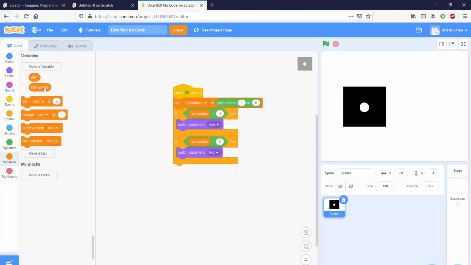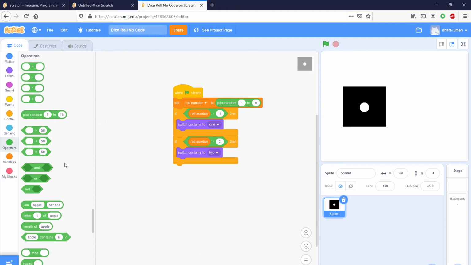So again, variable you can think of as like a secret number that you need for your program, okay? Maybe it's the number of points that you've scored. Maybe it's the number of a die. Maybe it's how many bad guys are on the screen. Maybe it is which level of the game you're on. Whatever it may be, a variable is some kind of secret number that you need to store and hold on to. Okay? And then operators are how you interact.